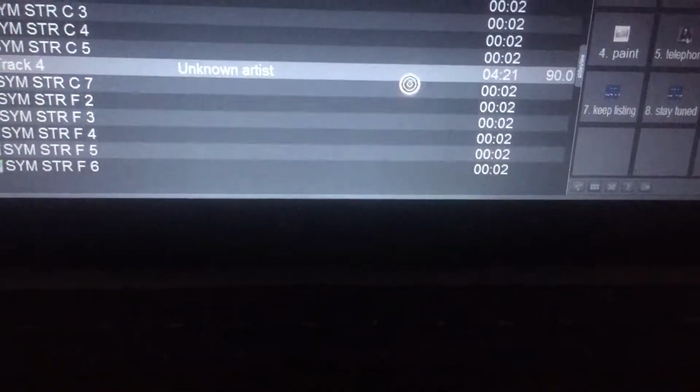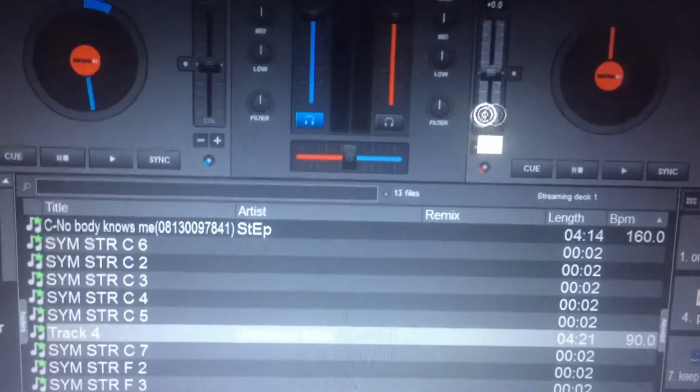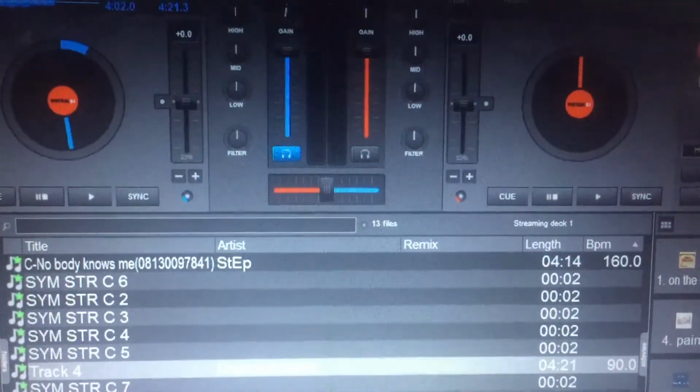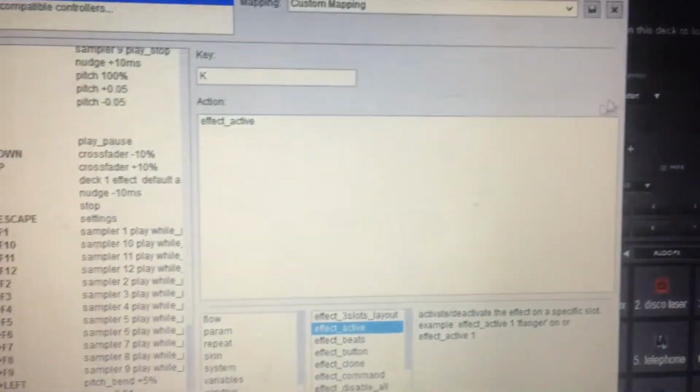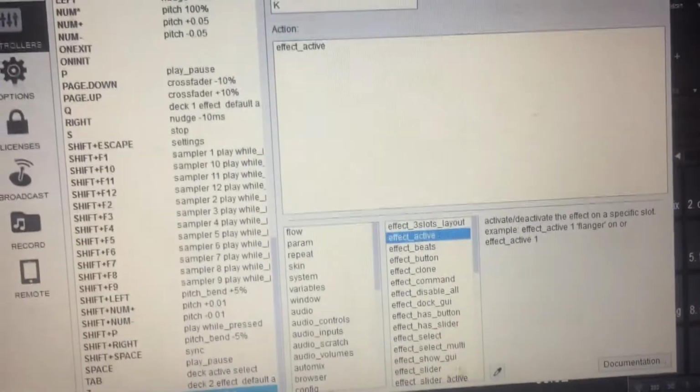Then you come to this down place. You see this arrow, it looks like a pencil. Then you click on it, and the field will now become blank. This blank shows you have to select where you want it to be active. Then I selected deck B, so you now say that it has already been entered.